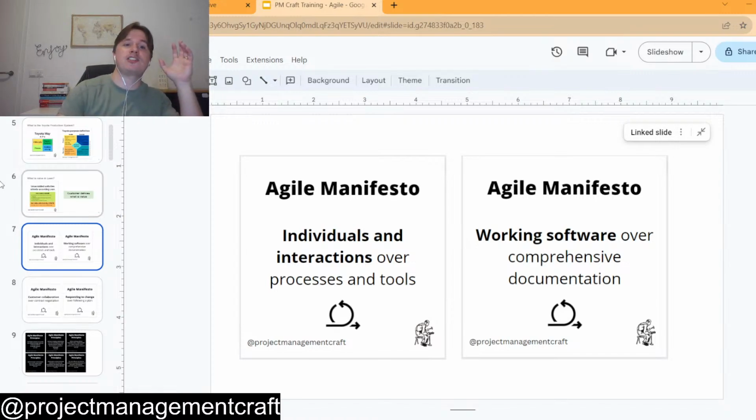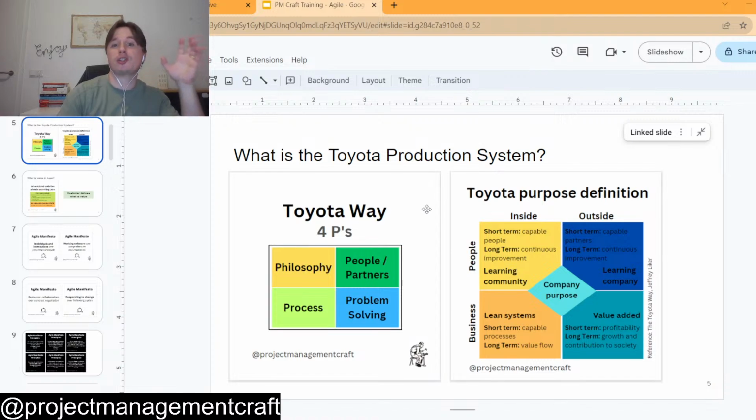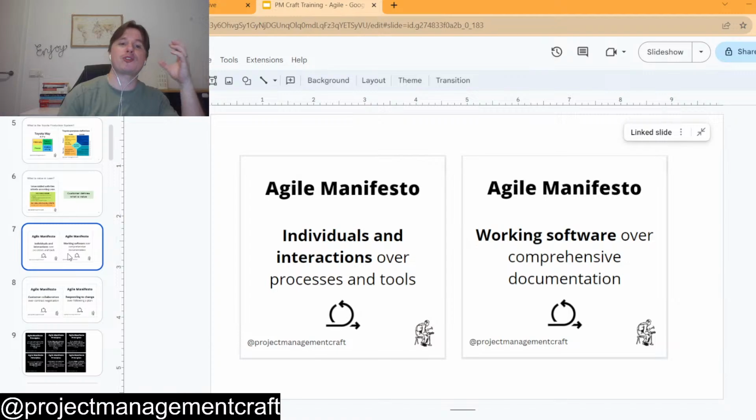Because the same as General Motors tried to copy the Toyota production system, but they could not copy the philosophy or the focus they had on people. And of course, they could never achieve even results similar to Toyota. You are going to find the same thing if you are trying to implement Scrum but you do not understand the philosophy around it, the values around it, the principles around it, because then you get people that try to use the Scrum events, but they do not do anything else. They do not use the values to develop the team. They do not work with a self-organized team. They do not do good agile leadership initiatives.